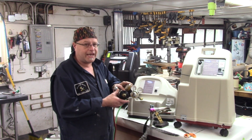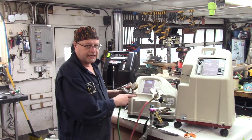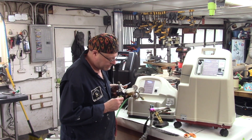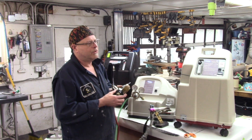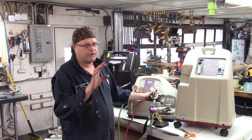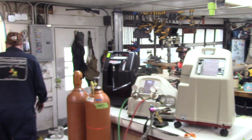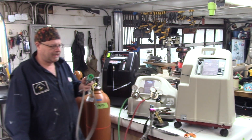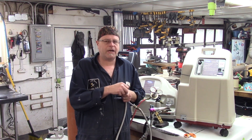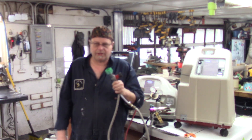It's a CGA540, which is this connection here — that's your oxygen connection. This is a CGA510, which is an internal fuel fitting for a propane tank. So you could use an OPD, which is the black fitting. Mine is green because mine is high pressure. I'm not going to use this fitting or this regulator — it's going back into my turkey fryer.